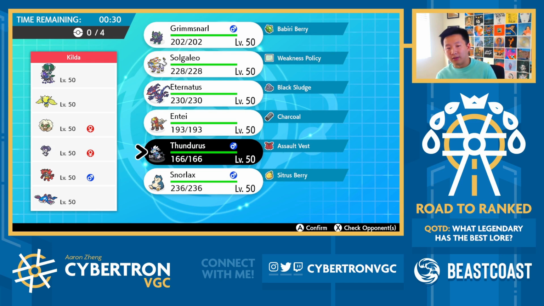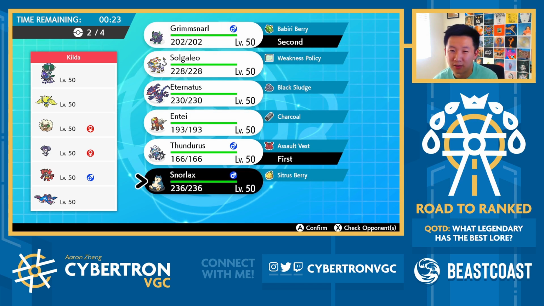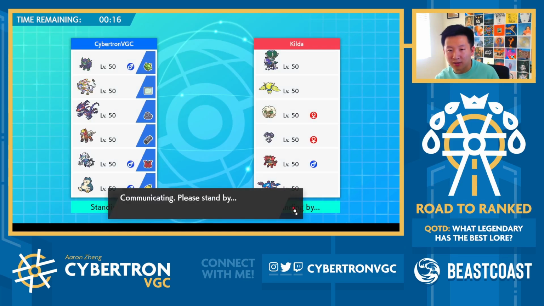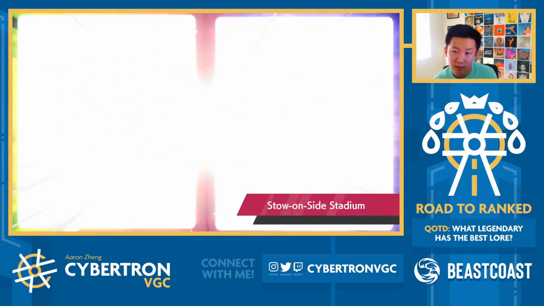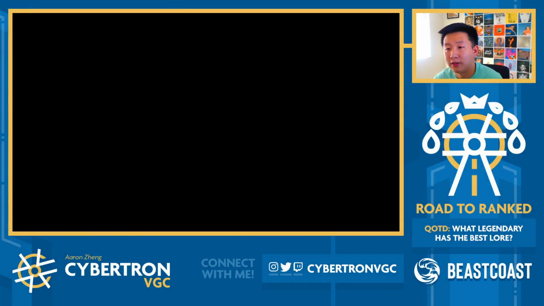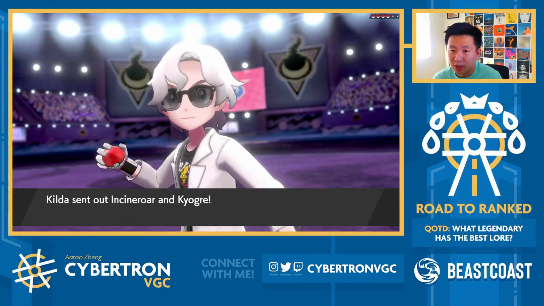I think Vest Thundurus here is really cool. I'm down for a Grimmsnarl Thundurus lead. Snorlax is actually interesting. I mean, Solgaleo and Eternatus are always solid in the back. But basically the idea here is with Assault Vest, the Thundurus can actually take attacks pretty well. We wall Regieleki. And I can also take decent damage from Calyrex and Kyogre, but retaliate back with Max Darkness, or Max Overgrowth, or Max Lightning. So yeah, I want to give Thundurus a time to shine here.